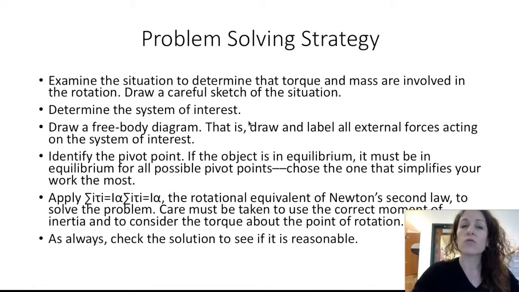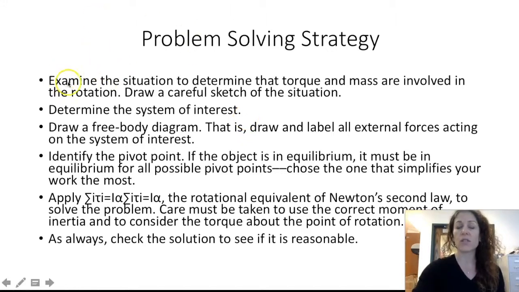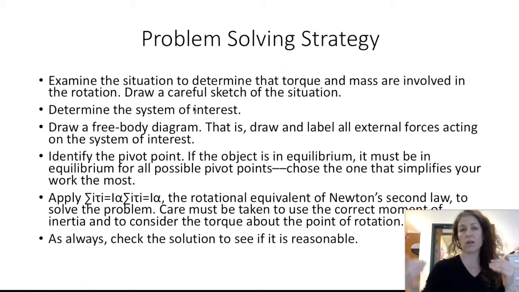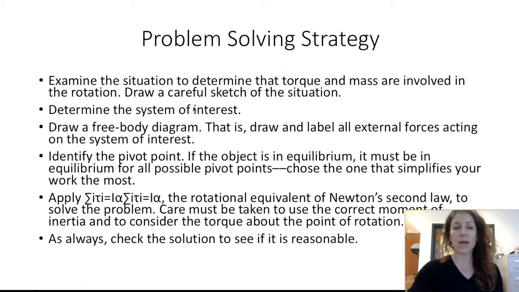So we're going to really do some problems, and some of them will be pretty basic, and some of them are going to be more advanced. So I will walk you through how to do it. But the problem-solving strategy is very similar. Notice you have to draw a careful sketch. You have to determine what you're looking at. Usually you're looking for an item that is rotating, and you're going to draw free body diagrams of any items that are moving. So you might have to draw a free body diagram of more than one object. Sometimes there's just the rotating object, and other times there are things hanging on it that you also need free body diagrams for.